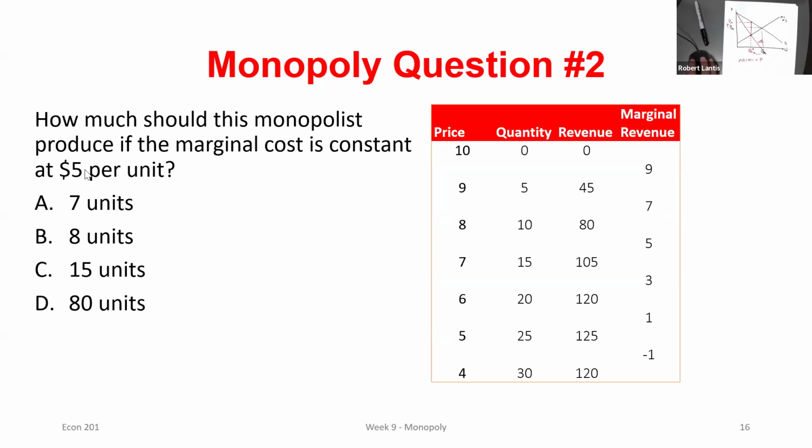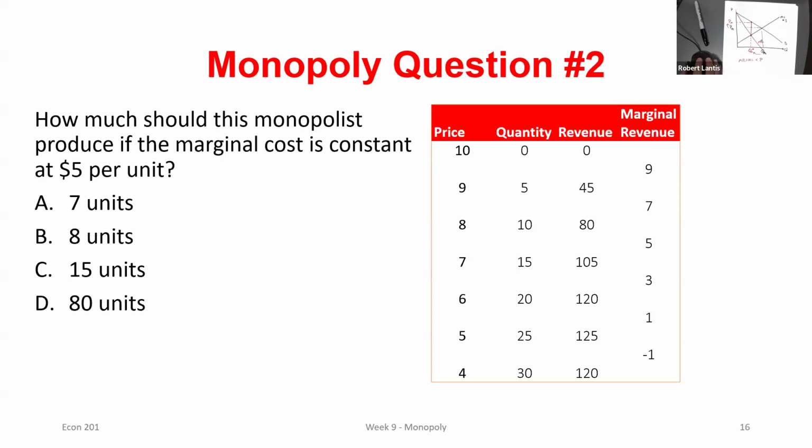So if my marginal cost is 5, and in a lot of examples I'll keep it constant to make them easier, you'll notice this in the practice problem eventually once you take the quiz. So if I have constant marginal cost, where would my marginal cost of 5 be equal to this marginal revenue? Well, it looks like the marginal revenue was 5 when I went from 10 to 15 units. So that 15th unit would be the one that maximizes my profits.